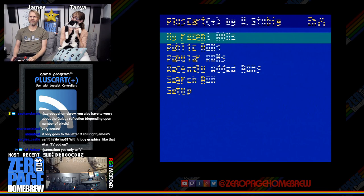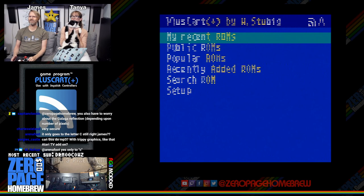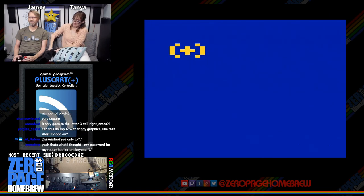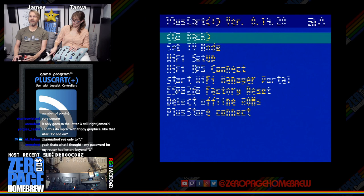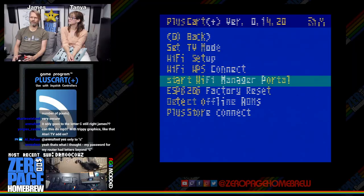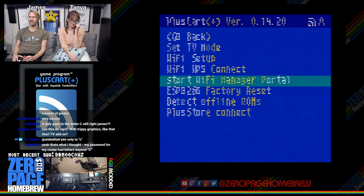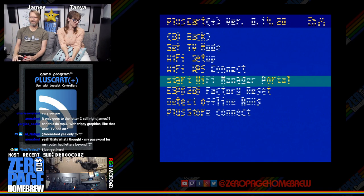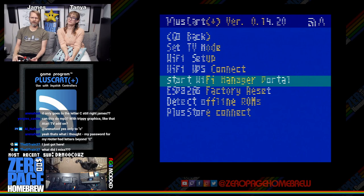Oh, there we go. Oh my goodness. Oh, nice. That looks even different than the other cartridge. So it looks like it is updated with a new font. So let's just take a look. So now you can see start Wi-Fi manager portal. And this is version 14.2. Very, very cool. Well, it's got different colors on the different lines. That's awesome. So there's the start Wi-Fi manager portal, which I'm not going to do.